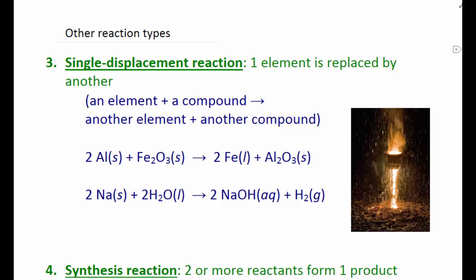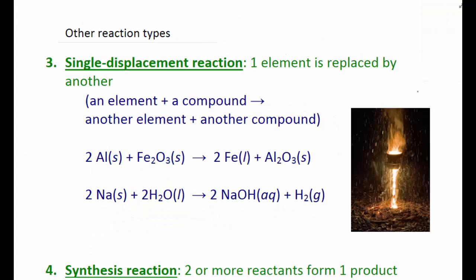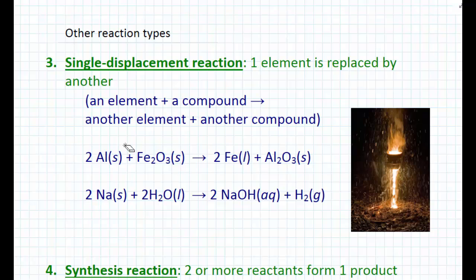All right, single displacement. We already talked last time about double displacement. Double displacement was when we had two ionic compounds, right? Plus, minus, and they swapped partners to make the other two combinations, right? That's double displacement because we've got two things that are swapping their partners. Single displacement, we have just one element that's replacing another. And it's easy to identify because it will be like this one. It will be an element and a compound reacting. And for the products, we'll get a different element and a different compound. So you can see here we had aluminum and iron oxide, but that aluminum just swapped places with the iron, and we got just iron and aluminum oxide, okay, as a product.